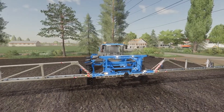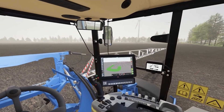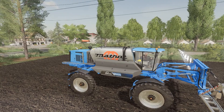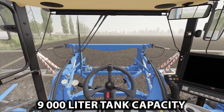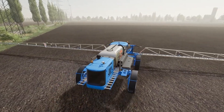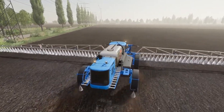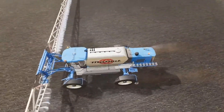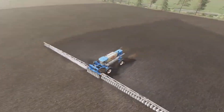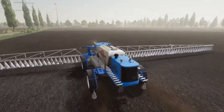Just imagine at that speed how many fields could be worked in a day. Even when operating, it can easily sustain a pace of 25 kilometers per hour, allowing it to cover large regions quickly. Its 9,000 liter tank capacity allows it to spray a huge area without having to constantly reload. The excellent working length of 48.5 meters guarantees extensive coverage in each pass, eliminating soil compaction. The Falcon's GPS guidance allows for exact chemical delivery, and its hydropneumatic suspension automatically adapts to varied terrain and screening width.